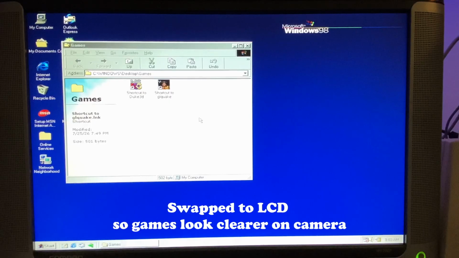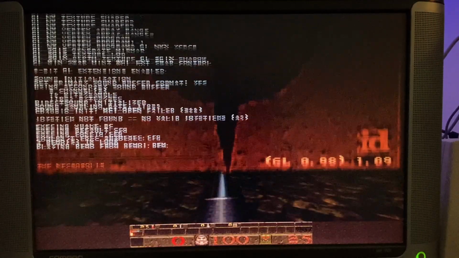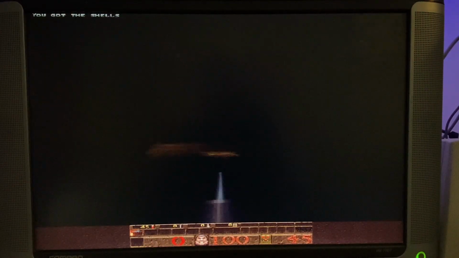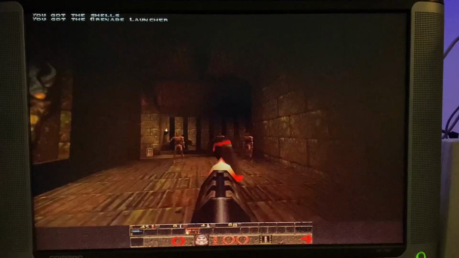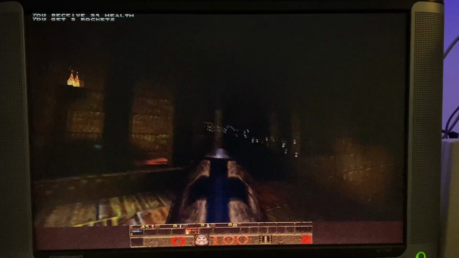Okay, also with this other monitor, because I think it will look a lot better, I'll just bring up the demo of Quake just to show you what it's like. It's a little bit dark, but I do like it like that. I like it atmospheric. Yeah, it seems to be playing it very well, and I'm looking forward to getting back into it.